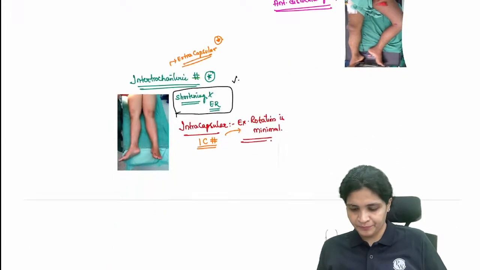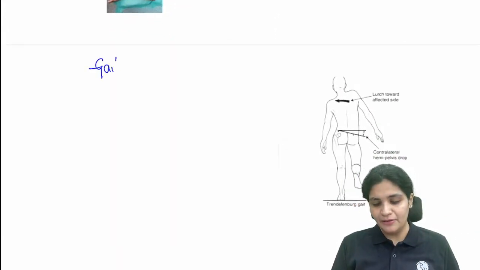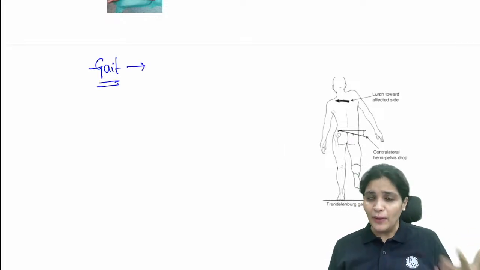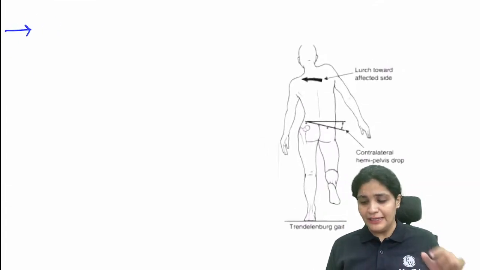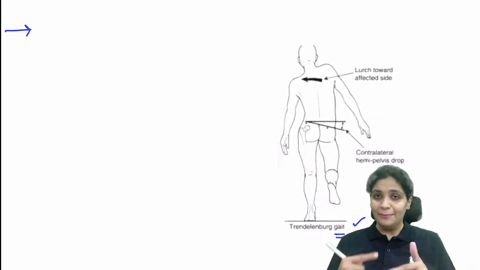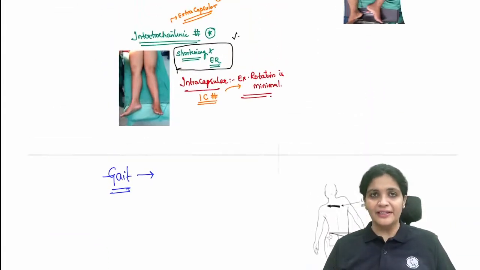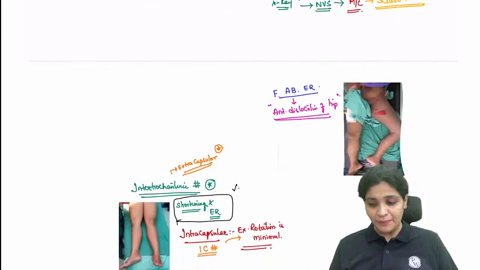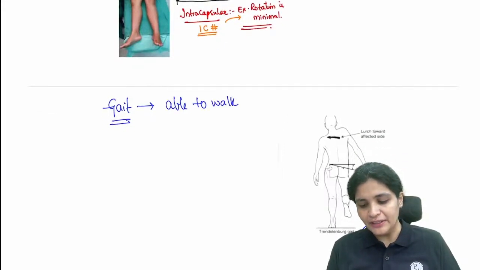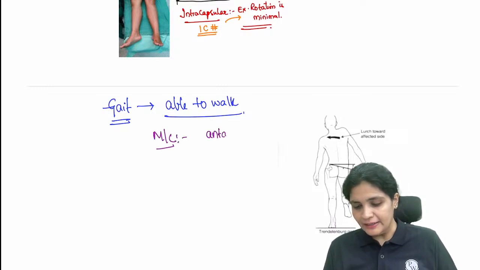Is that clear? Yes. And after seeing the attitude of the patient, you should also examine the gait of the patient, right? Gait is usually a complex topic, not very important for you. But one important gait which you have to remember is the Trendelenburg gait. We will come back after learning what the Trendelenburg test is. Then it will become easy for you, right? Till then, remember in the inspection, you have to see the attitude, and if the patient is able to walk, then you will test for the gait. So the most common gait which we see is called the antalgic gait.